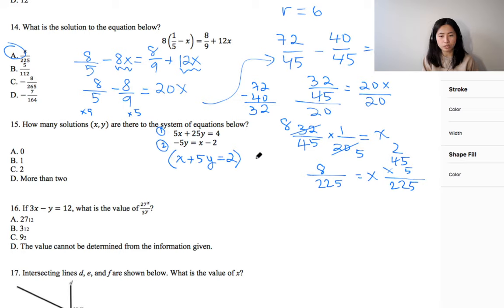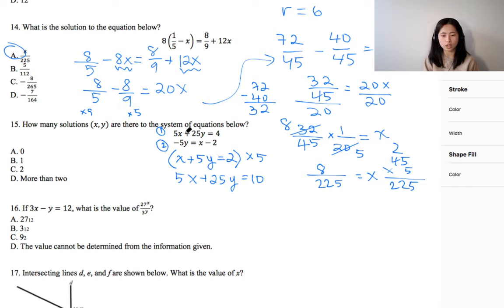If you multiply this by 5, you're going to get 5x, which gets rid of the 5x if you subtract. So maybe we can write that: we have 5x plus 25y, which is equal to 10. What I did was distribute 5 to each of my terms. Multiplying 5 times x gives you 5x, 5 times 5y gives you 25y, and 5 times 2 gives you 10.